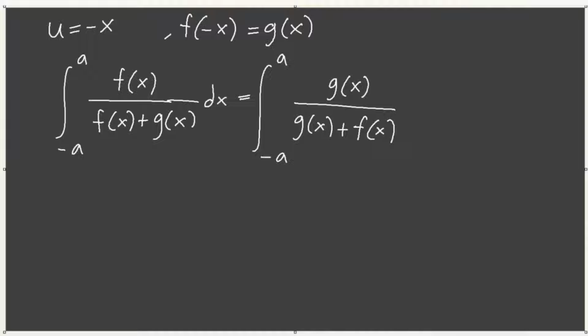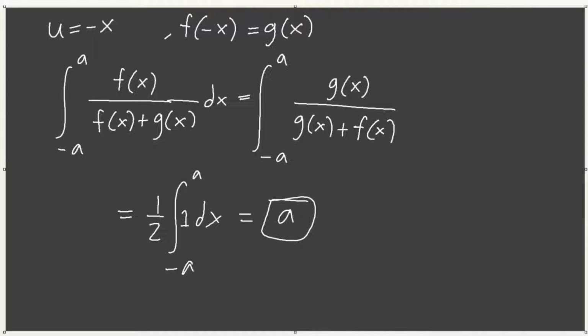Okay, but you can easily see that when you add these two together, this comes out as a half, integral of negative a to a, dx. This is 2a, so this is going to give us a, right? But be careful, I'm just giving you an example of how ninja substitution can be useful. A lot of the time in ninja substitution, you will not come across this. It is going to be a lot more complicated, with a lot more algebraic manipulation, and that's what we're going to go through in this section.